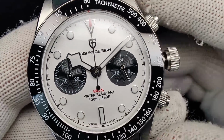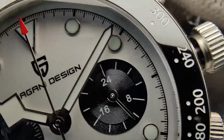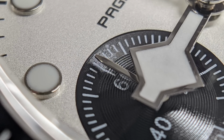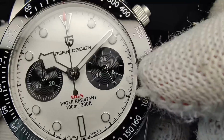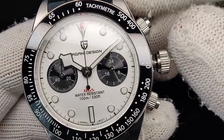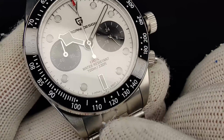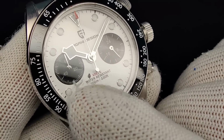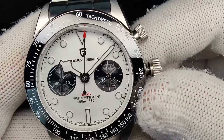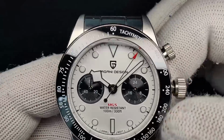And I think the dial itself is done really good. The subdials here, you've got concentric circles on the inside, and then on the outside, I don't know if you can see it or not, but they're actually just really, really fine concentric circles. I wish they would have just gone smooth there. It does look a little funny, but it's such a small detail that it hasn't really distracted me at all. The 3 o'clock subdial is a 24-hour counter, and then you've got a 9 o'clock subdial over here, which is your chronograph minute counter. So I'm going to start out this chronograph while we talk about the dial for the rest of this part. And yeah, I think they did a really good job.